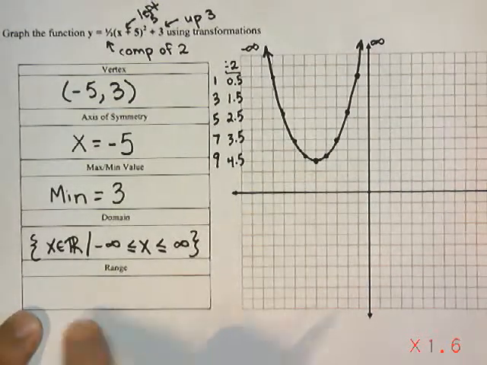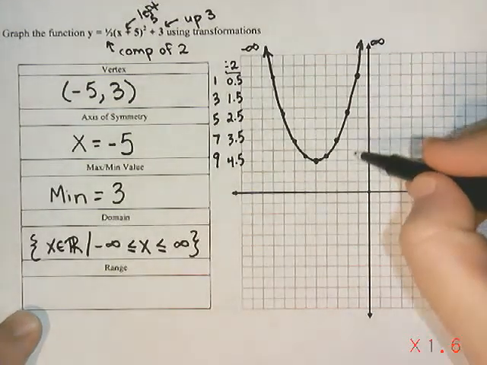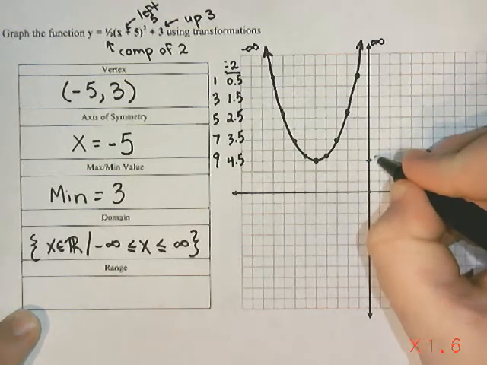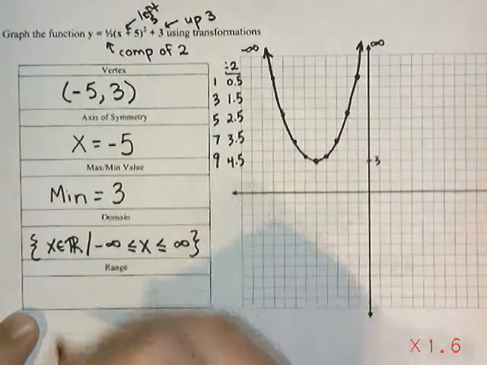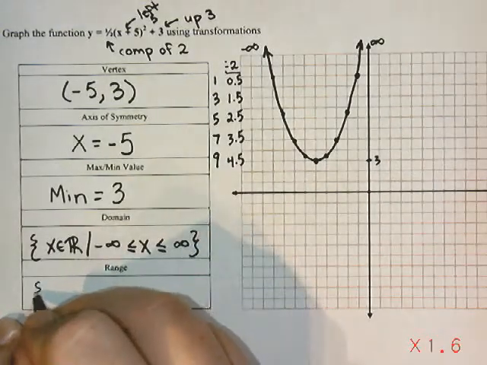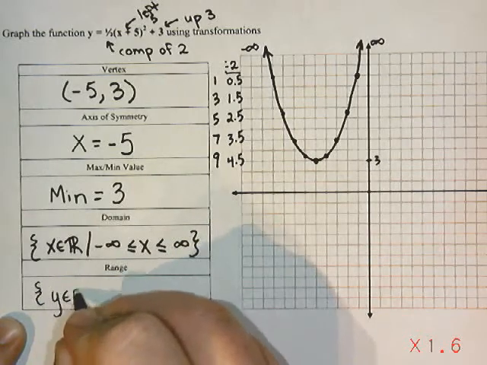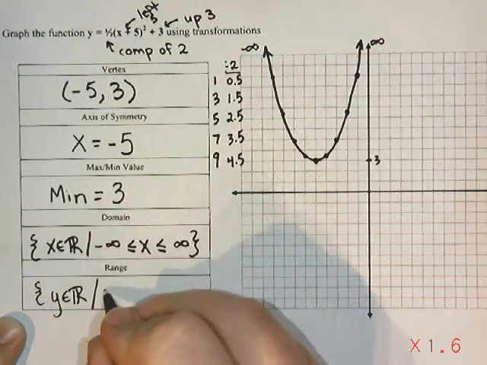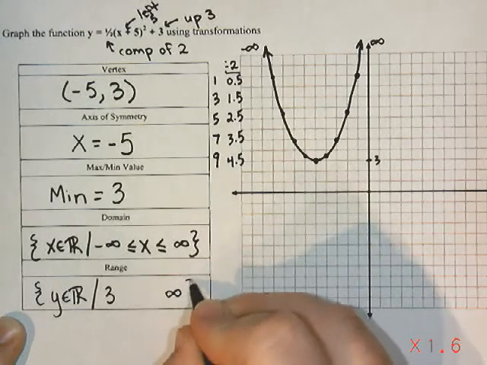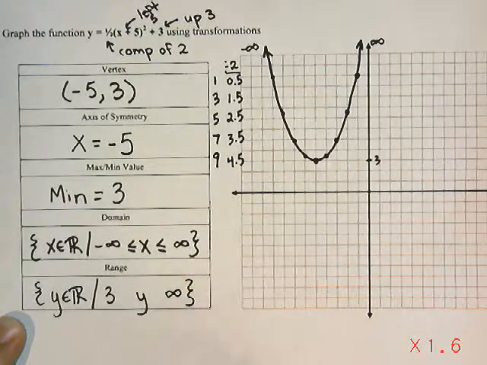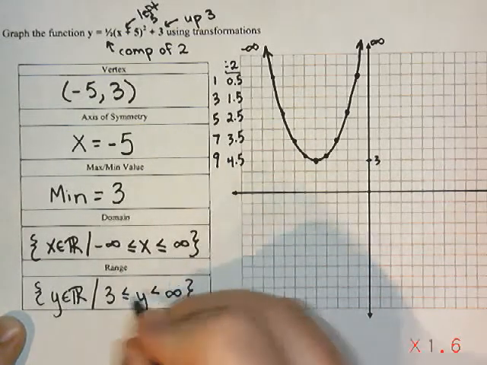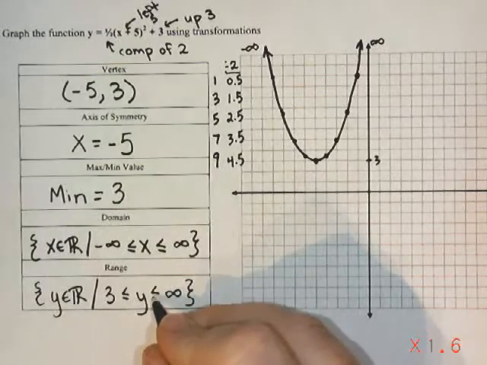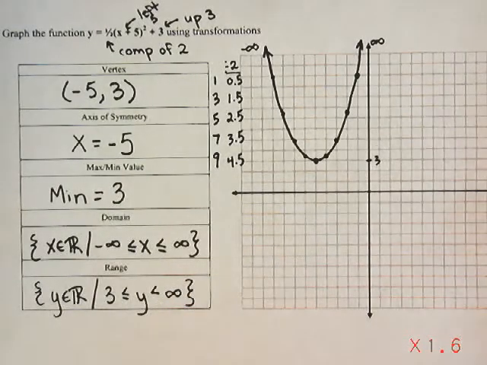them there. To do the range, we're going to look at our lowest point, which in this case would be 3, and then our highest point, which is going to be infinity. So our graph here is all the y values between 3 and infinity. So I'm going to write y ∈ ℝ, and then 3 and infinity, and y is all the numbers in between, and then our less than, greater than signs are going to point towards the smaller number, which is 3, and I put the equal sign on 3, and you can put the equal sign for infinity, but we probably shouldn't. And that's what our graph should look like.